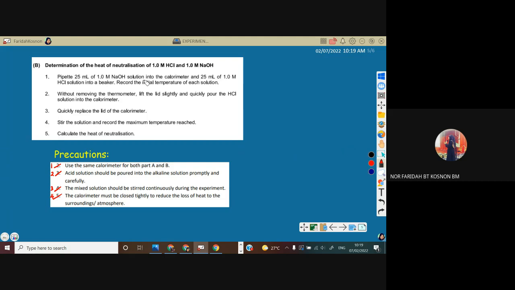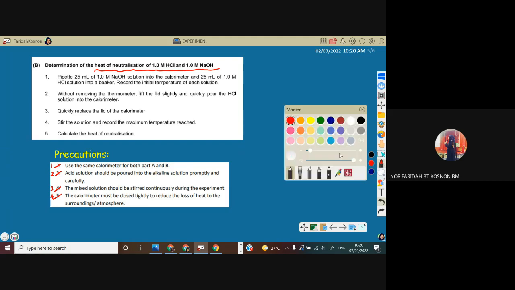Okay, and then you are going to determine the heat of neutralization of 1.0 molar hydrochloric acid and 1.0 molar sodium hydroxide. Okay, dah nampak dah dia punya learning outcome tu nak determine the heat of neutralization. So bila kita dah nampak tajuknya adalah to determine the heat of neutralization between this reaction, sepatutnya dah terbit dah dekat minda awak tu apa definition heat of neutralization. Sepatutnya dah nak UPS ni, minggu ke-7 nak UPS, minggu depan dah tahu dah.